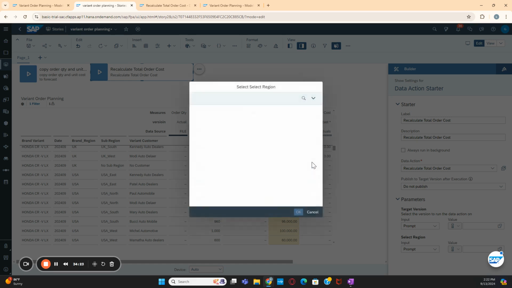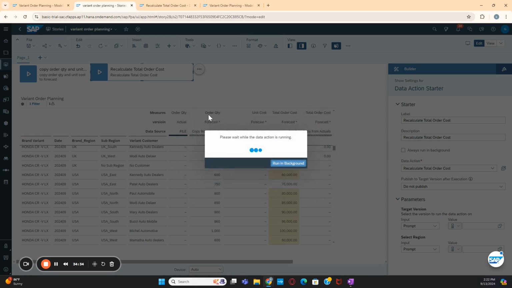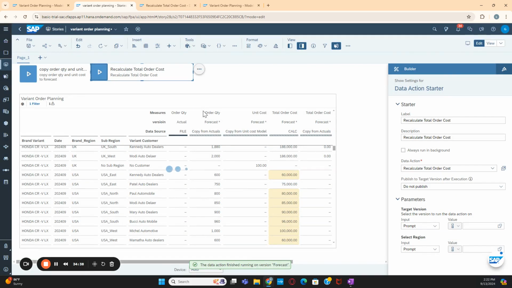So here I'm selecting USA, suppose. Forecast version. The data action finished running on version forecast. Of course, values have not changed.